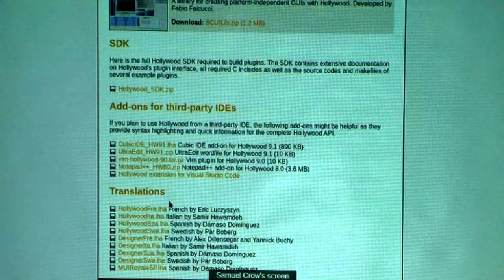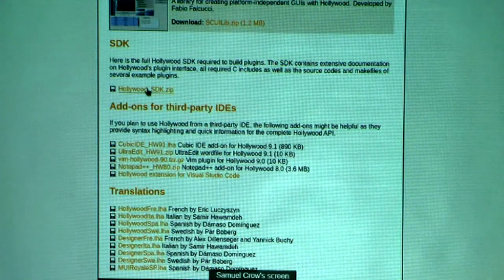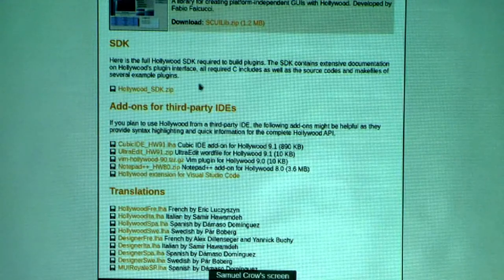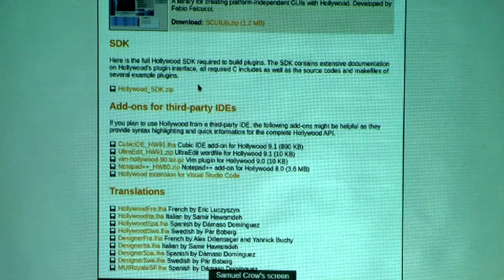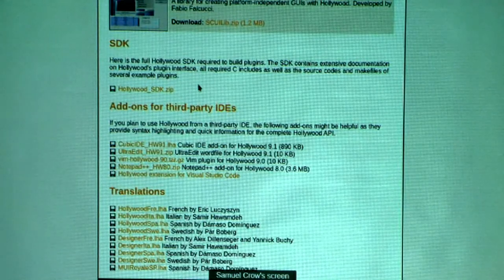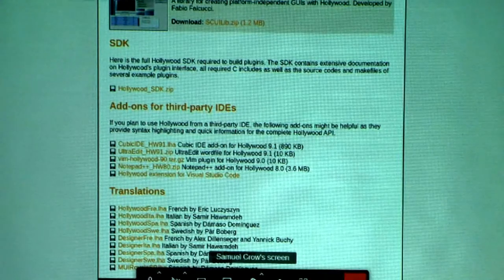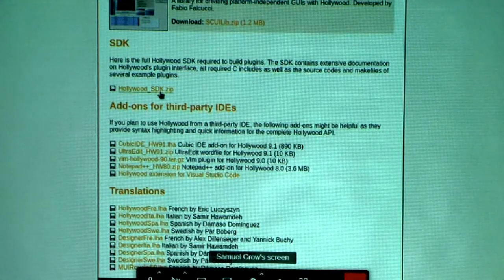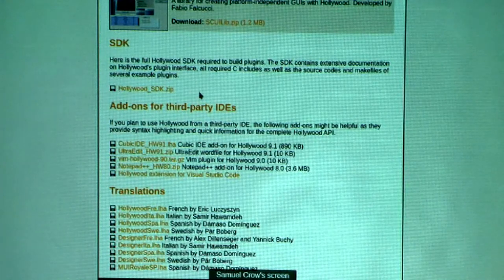Hollywood SDK contains all the C includes required to make plugins. It's just Andreas has been so prolific with his that most people don't feel the need to do their own. Which is kind of sad, actually, but if you do have some C code that you want to have accessible, you can always make a plugin out of it. And that's pretty straightforward if you just have the code already written.